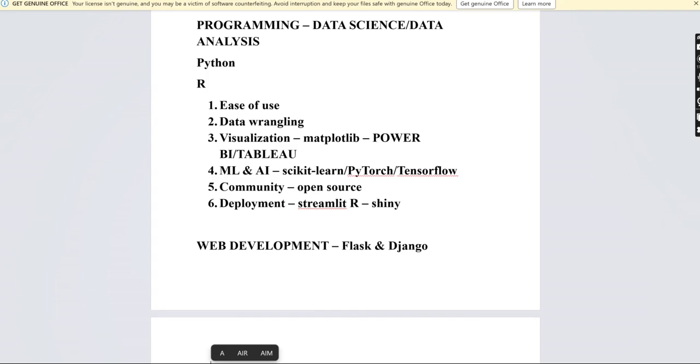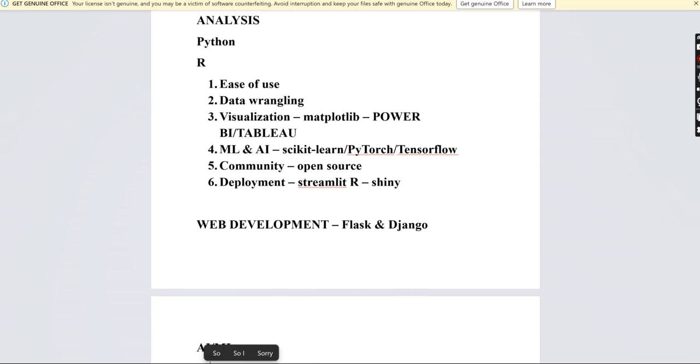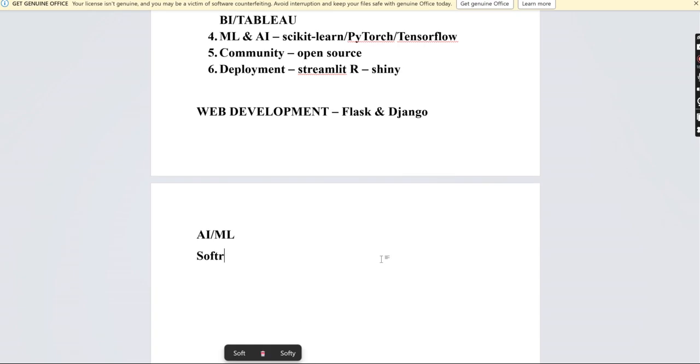Then artificial intelligence and machine learning. I've already talked about TensorFlow, PyTorch, and scikit-learn. When it comes to software development, it is also better for scripting, automating your tasks, and building desktop applications.